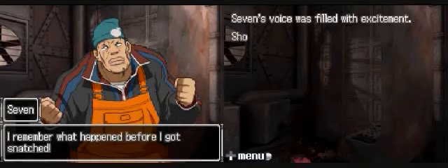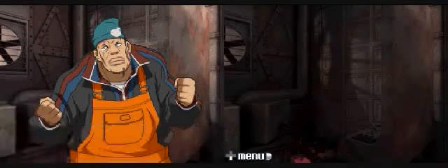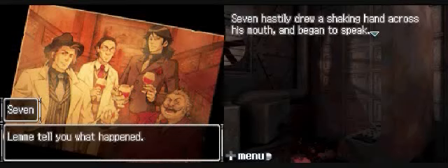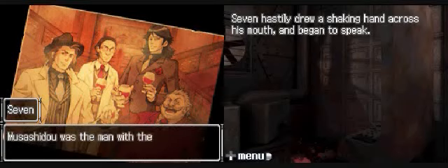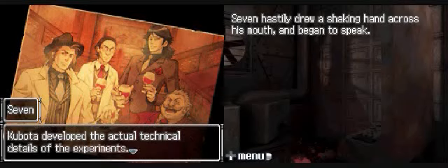Seven's voice was filled with excitement. Shock and excitement had frozen Junpei in place, along with Snake and Clover. "Let me tell you what happened." Seven hastily drew a shaking hand across his mouth and began to speak. "Like Snake said, Ace is Hongo. From the rat, the other three are Musashido, Nijisaki, and Kubota. Musashido was the man with the cash. Nijisaki was Hongo's right man, and Kubota developed the actual technical details of the experiments."